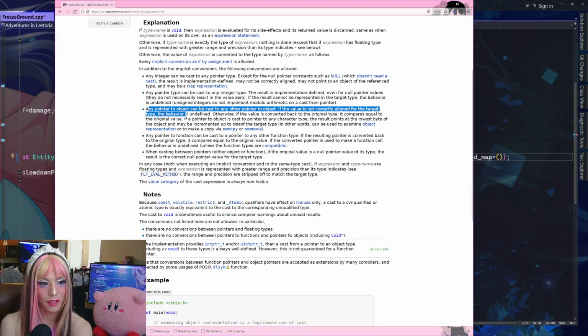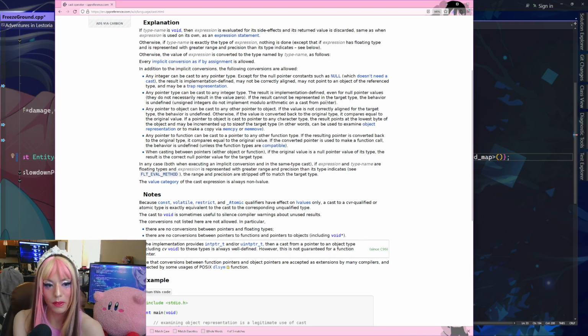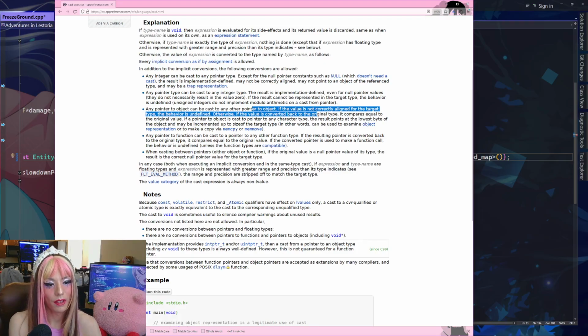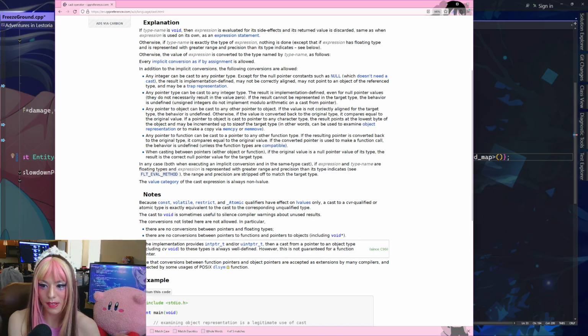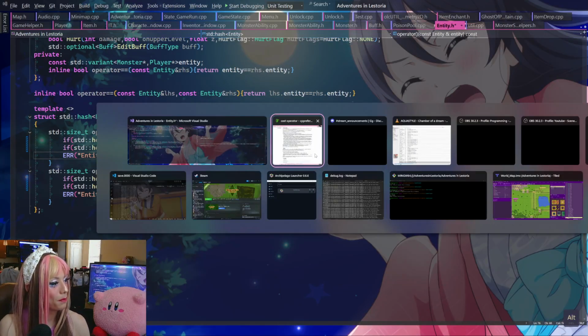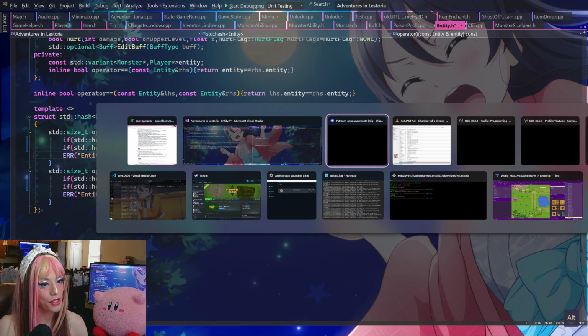I think I want to avoid pointer to object. Because even if I cast it to a pointer of a different type, yes, the pointer numbers are valid, but then obviously I can't dereference it because that's going to point to an invalid object, resulting in undefined behavior. So internally in my head, yes, all pointers are the same, they're just numbers, but the undefined behavior comes from trying to utilize these pointers after the fact. So the safest practice would be to just convert them to numbers, which makes sense to me.